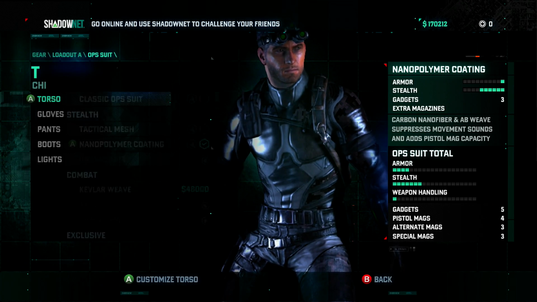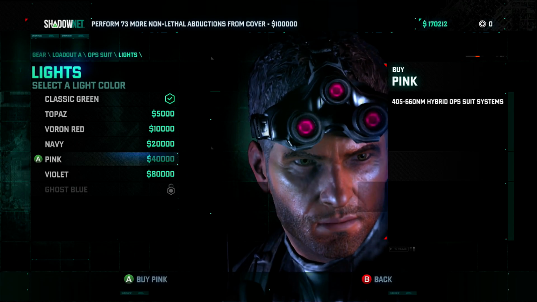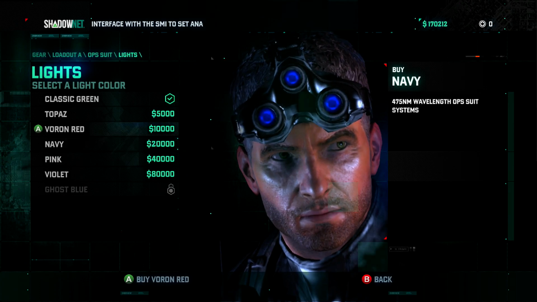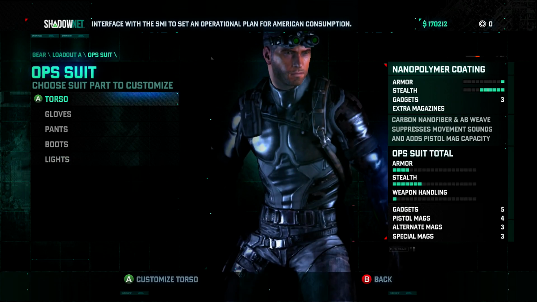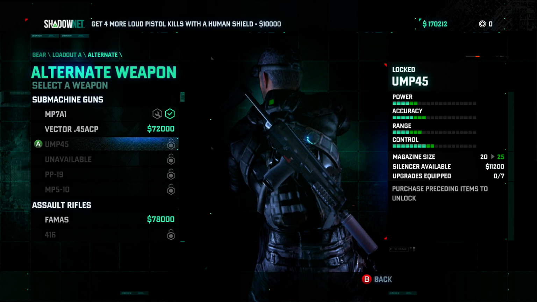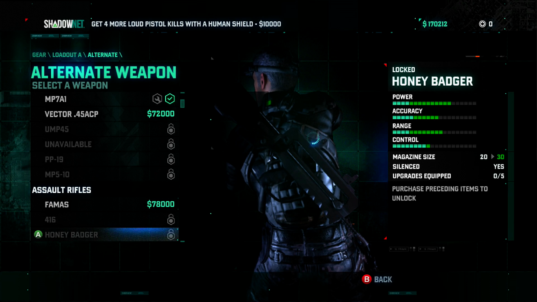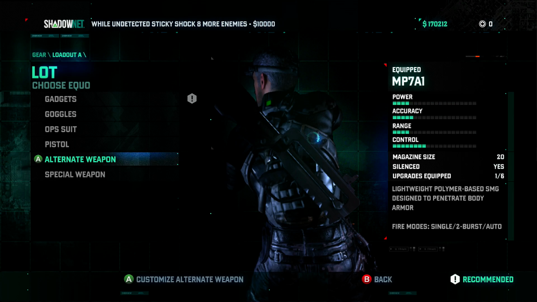I did actually just upgrade my suit here, my chest piece, but let's see, lights. That's pretty cool. I don't know if you necessarily need these as a tactical thing, but it's kind of cool that you can customize your suit as you would like. So your ultimate weapon, of course, is going to be your assault rifle or whatever you want here. The FAMAS. I like the FAMAS because it's not from Counter-Strike, but it's a gun in Counter-Strike, and Counter-Strike is a game I like.